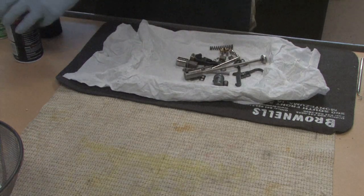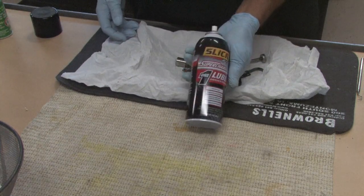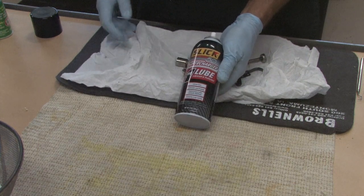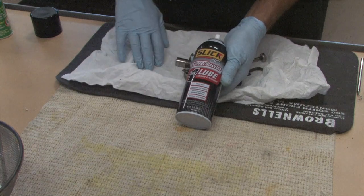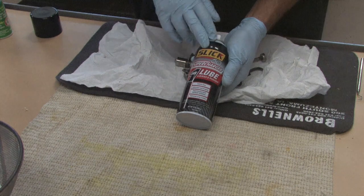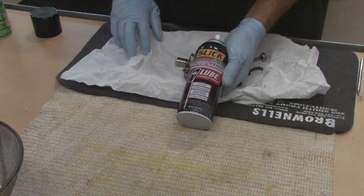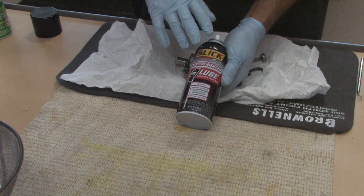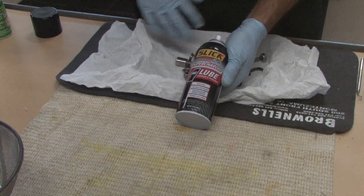What I used to use was One Lube, Slick 51 Lube. And you get these at auto parts stores or sometimes hardware stores. This is a different recipe than the one I used to use. It came in a red can. Now it's a black can, and it's supercharged now, you can see. So I don't know what they did to it, but this is the stuff I used to use to lube my pellets, for use in a pre-charged gun, and for these parts.